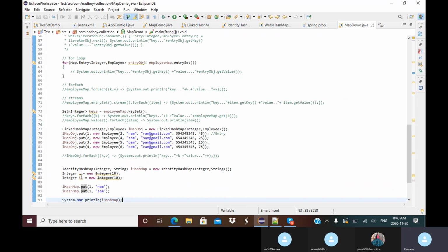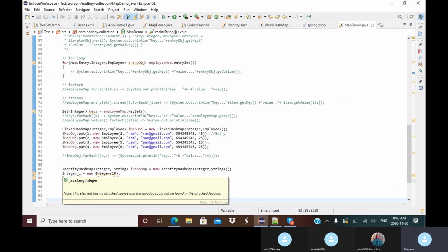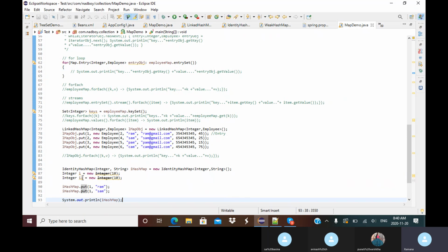Now in the second case, I am explicitly creating objects and passing those references.